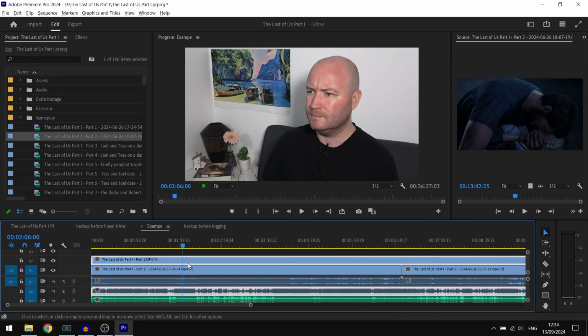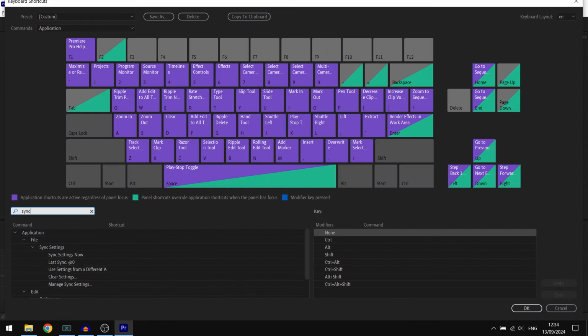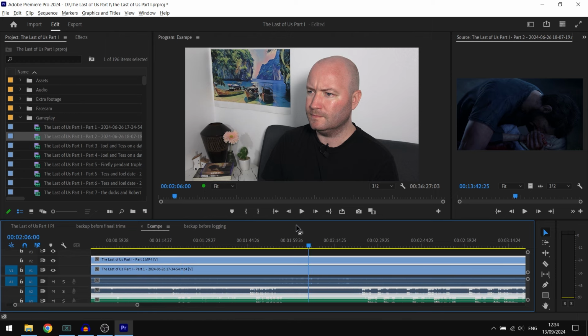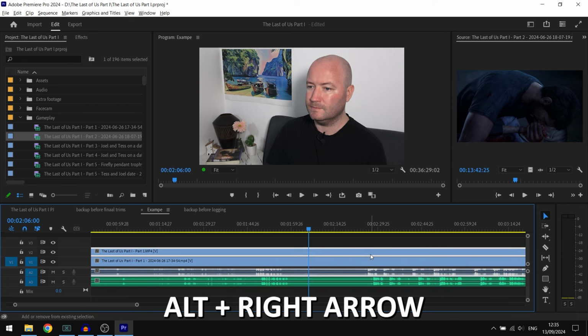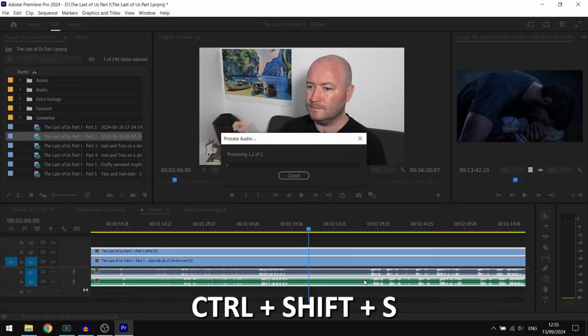All right. I highlighted these two because these are all going to sync together. Once again, Clip, Synchronize, Control Shift S. Wonderful. We don't have to go in here and try to match them together frame by frame and move them a little bit. No. Let the computer do it. Boom. You figure it out.